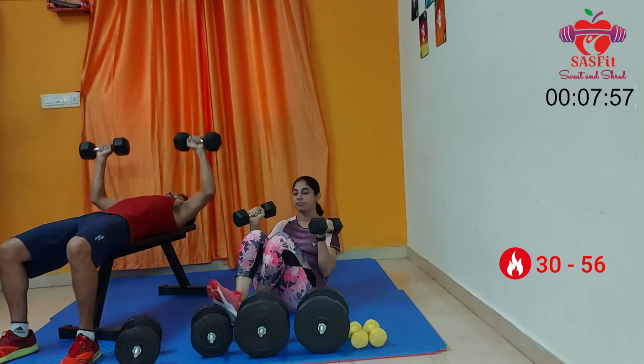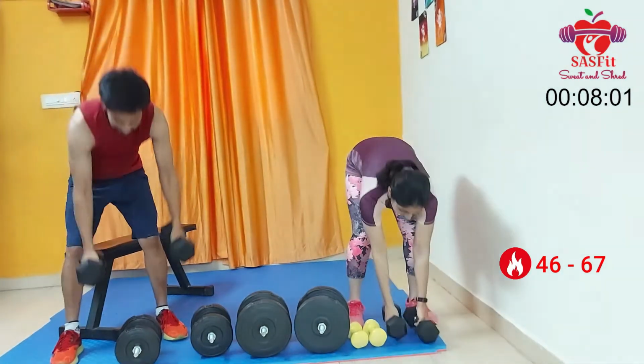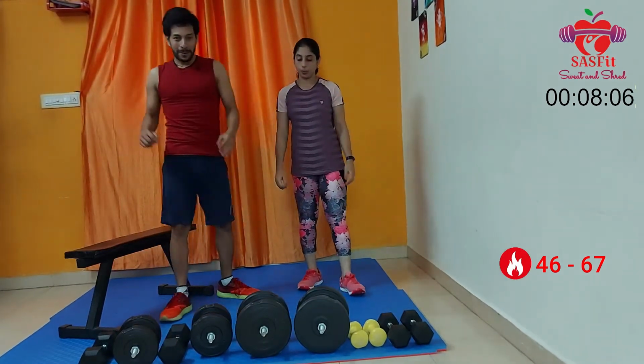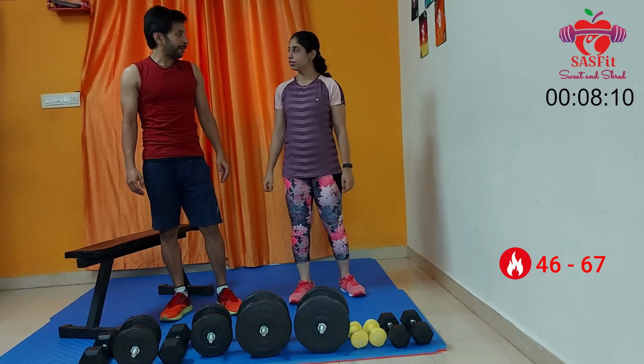Yes, we have completed. I'm excited and I did one extra rep. Place the dumbbell back to the position. 10 seconds rest. Let's move on to the third set, which is 10 reps.